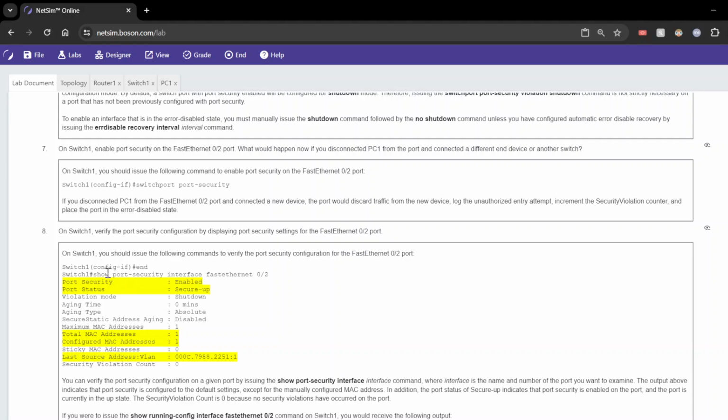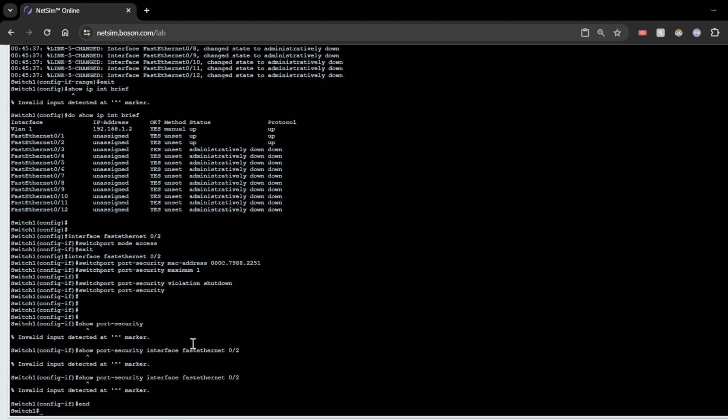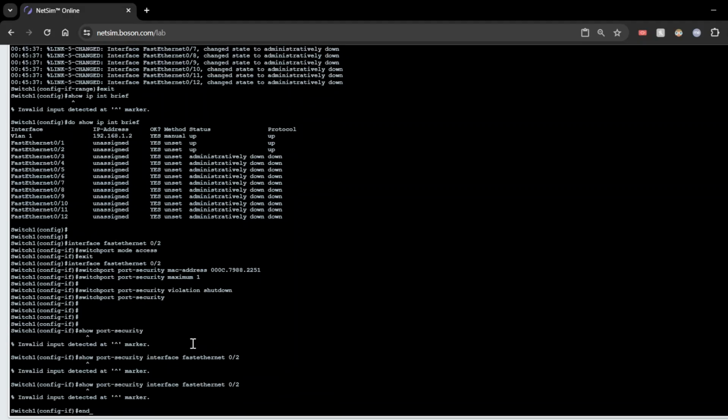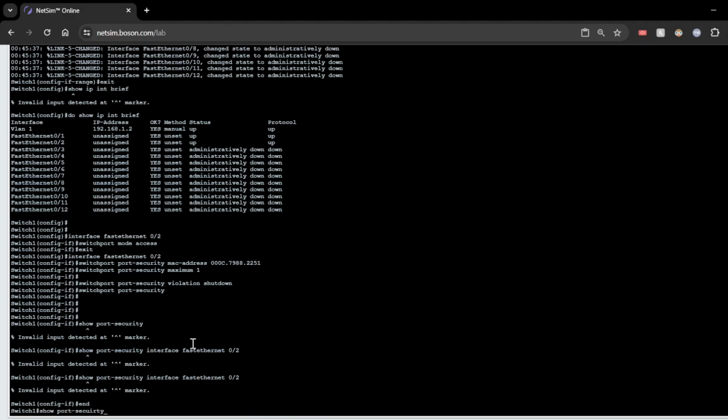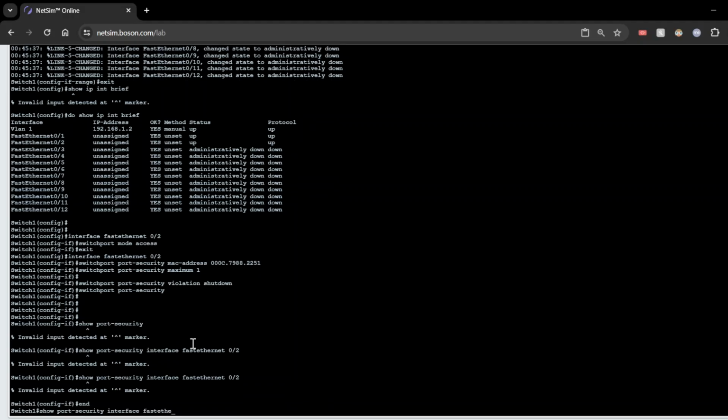Right, okay, I have to come out of the interface, and then, okay, so this is a bit of a learning curve for me. So what we need to do now is show port-security, if I can get the spelling right, interface FastEthernet 0/2.